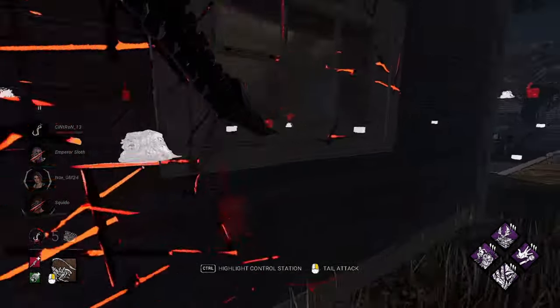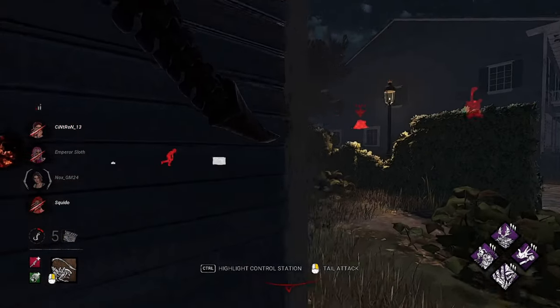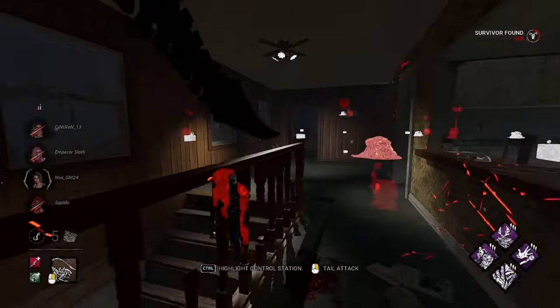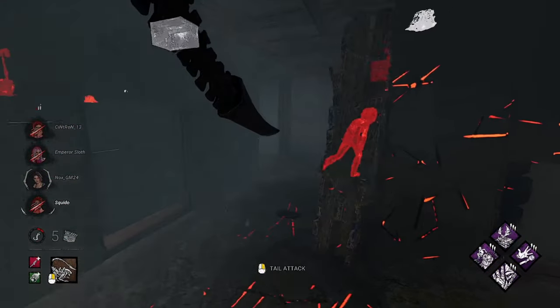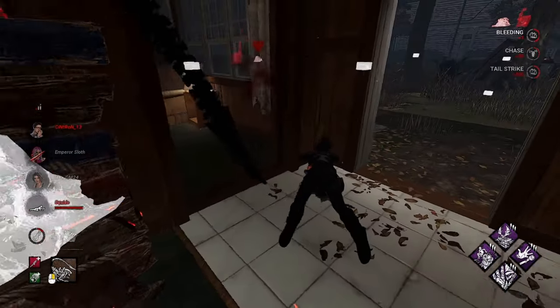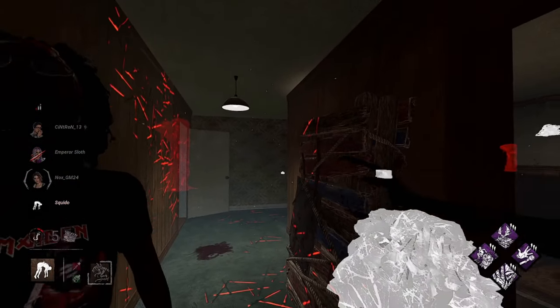Alright, aura reading. Coming in clutch now. Alright. Ooh, she doubled back into me. That's alright. What are you gonna do here? Alright, she's not camping it. We can see that with aura reading. And fire. Nice. Nice, nice, nice, nice. Tail strikes for the win, bro.